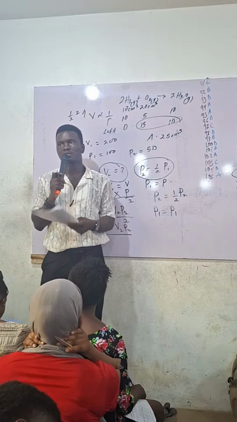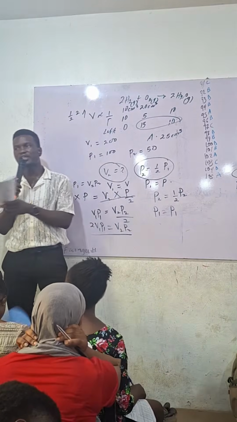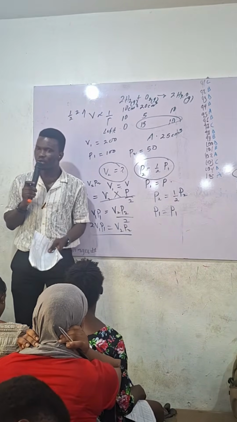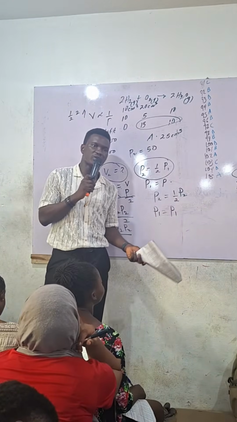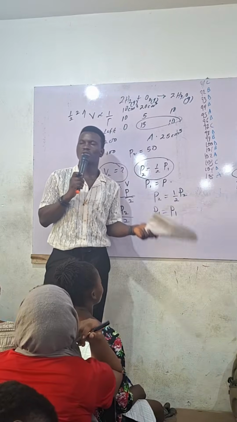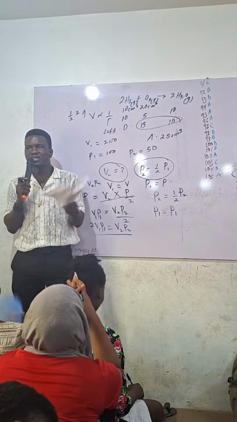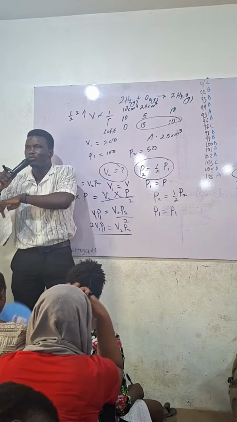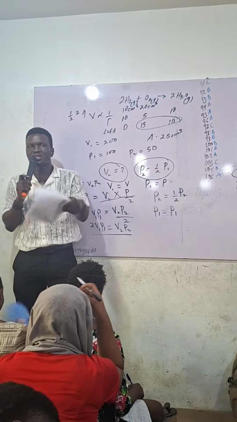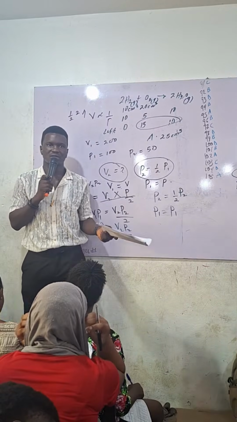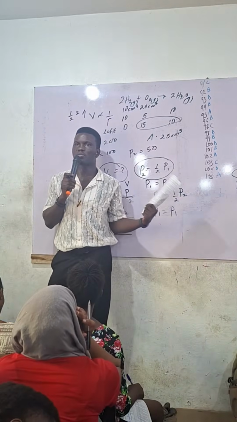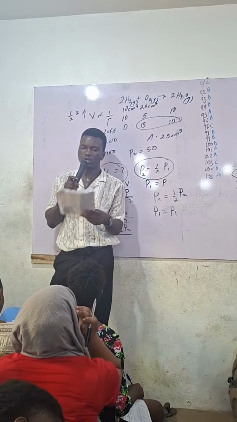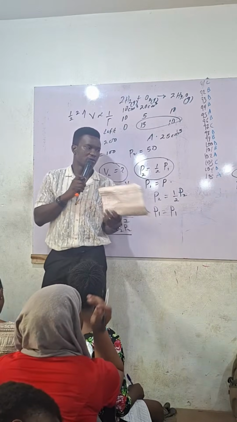Is that taken? Yes. But at what condition do you have ideal behavior? At high temperature and low pressure. At what condition do you have real behavior? Low temperature. So all these are things that should just be part of you, normal. If you see them in the exam, they are bonuses to you. I remember I talked about them in my class, and you would have seen questions on them.